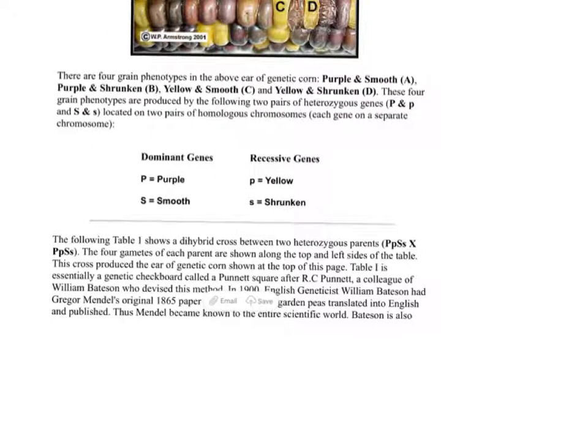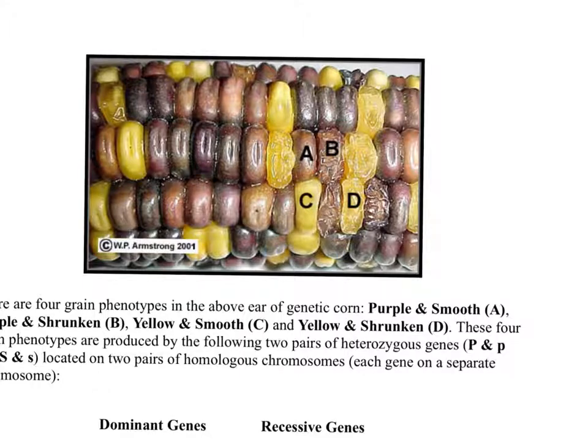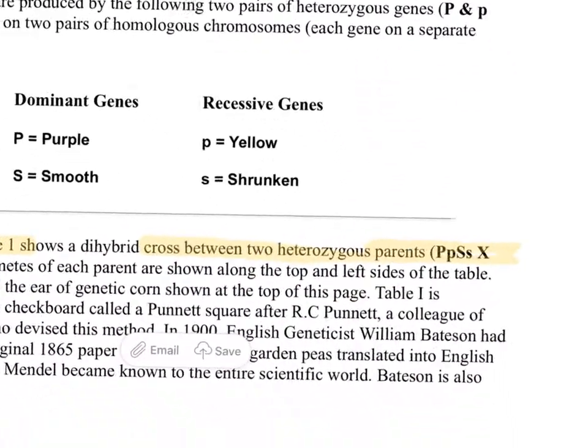If you read this, you don't have to read the whole thing because we're skimming through it, but you can read it at home if you'd like. We're going to see that there's a table 1, we'll see it in just a second, that's a cross between two heterozygous parents. They're telling you that the two parents that are heterozygous have a bunch of embryos, and this is what we get. Now, these embryos ideally would be a corn cob. These are all the embryos from the two parents. Does that make sense? These are the products of this cross.